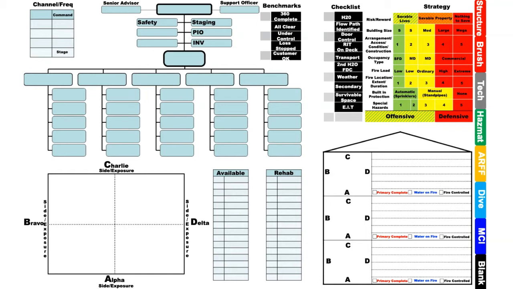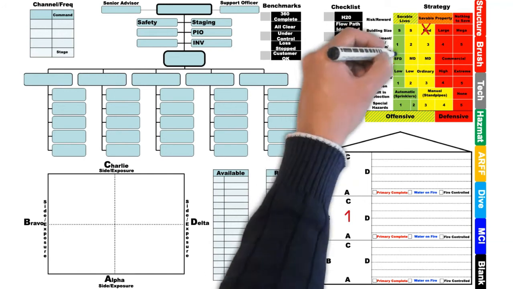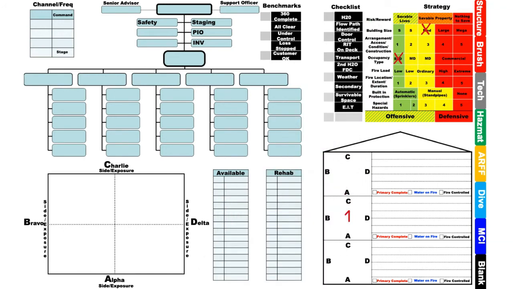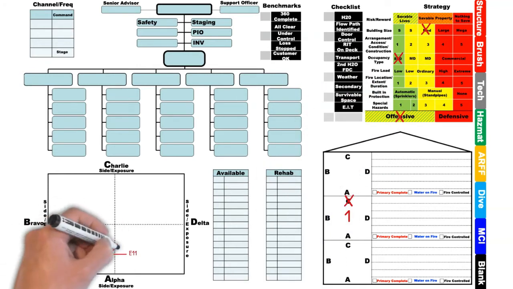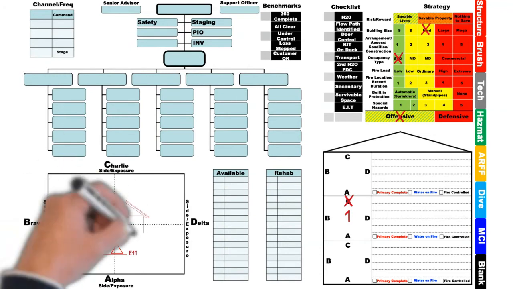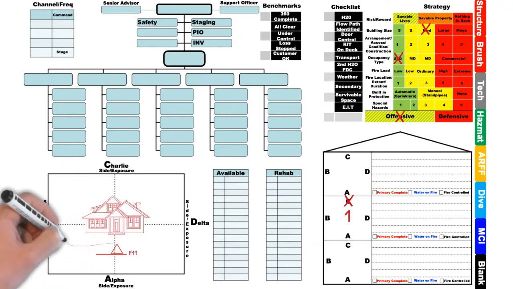Metcom, Engine 11. Engine 11's on scene. We have a medium-sized, single-story, single-family residence. We have a working fire on the Charlie side with smoke showing. Engine 11 will be in the offensive strategy, pulling a pre-connect to the Charlie side for fire attack. And Engine 11 will be Lakeshore Command.